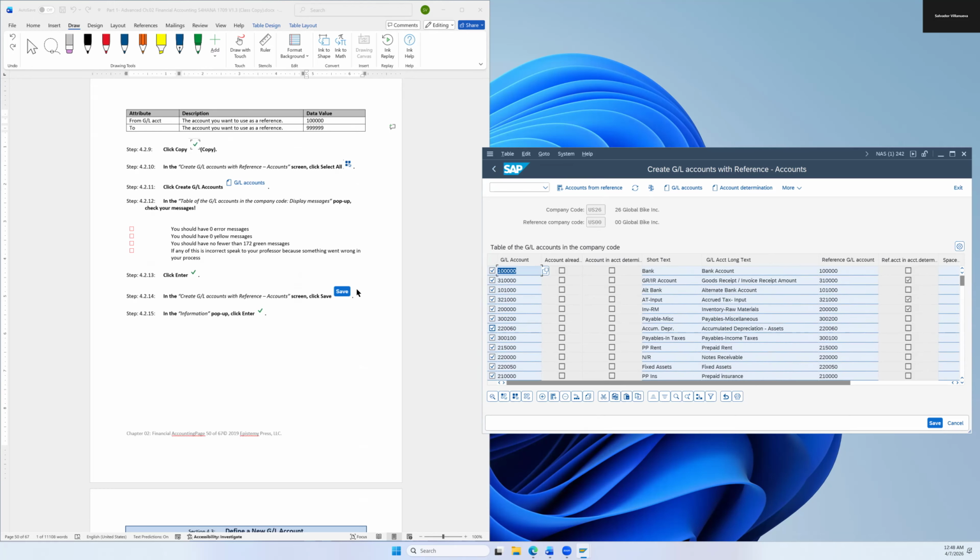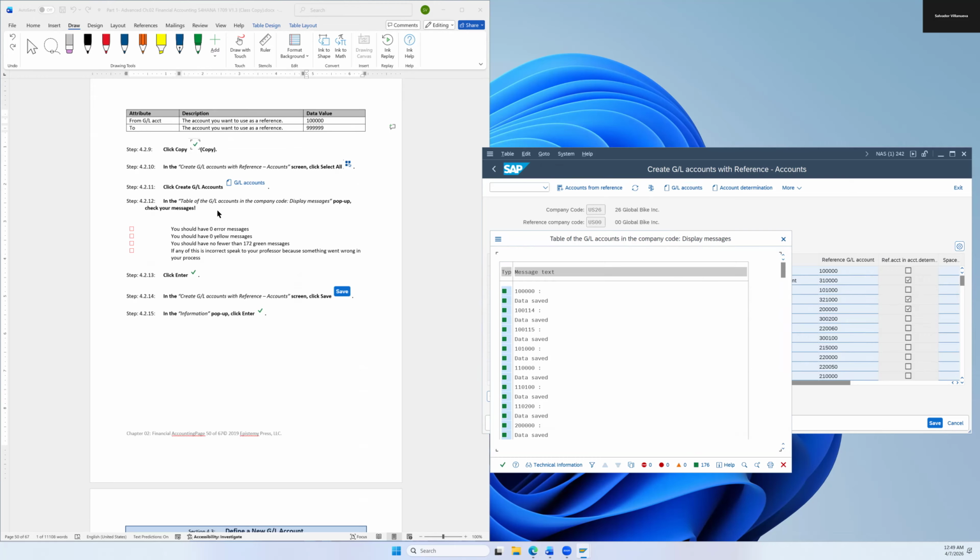And now we're going to click create. Is it this one right here? Yep, create GL account. So this is going to be up top. So once everything's selected, just click create GL accounts. Loading.